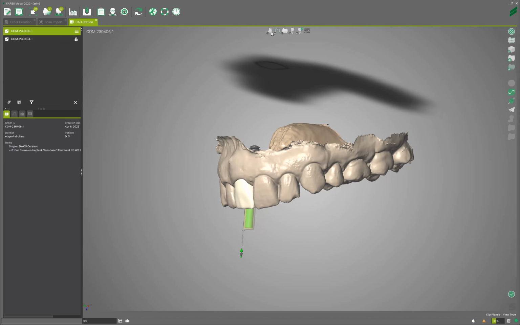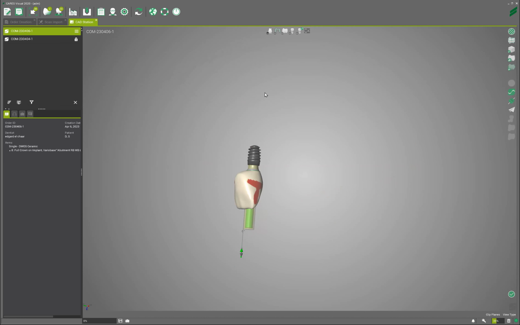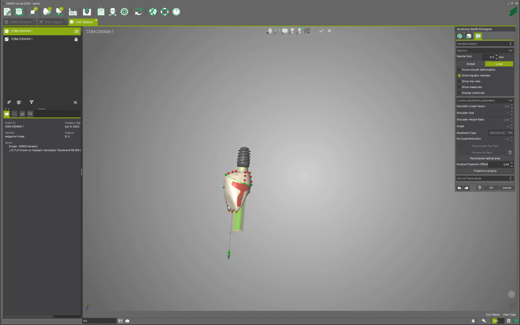And I'm gonna go back to these points. And I don't like this emergence. This is too much of a bulk. So I'm going to do it this way.